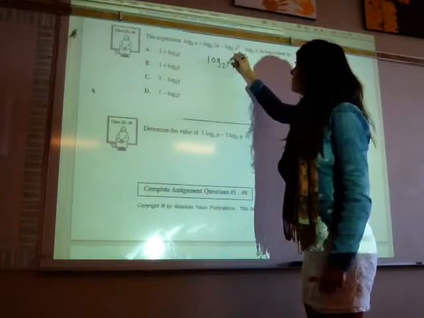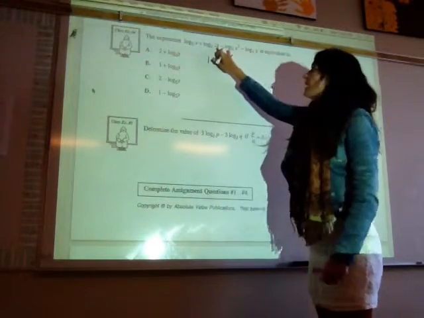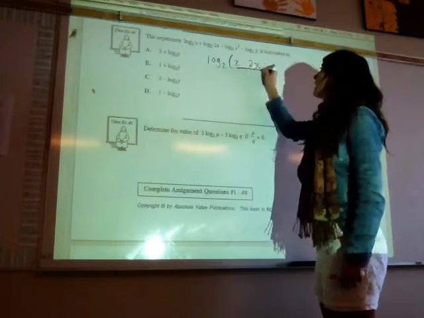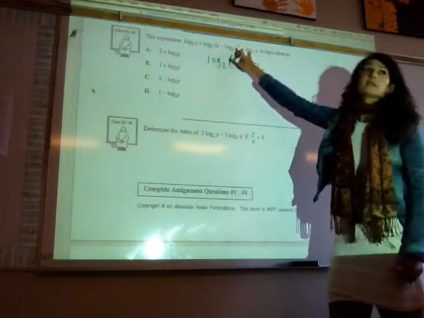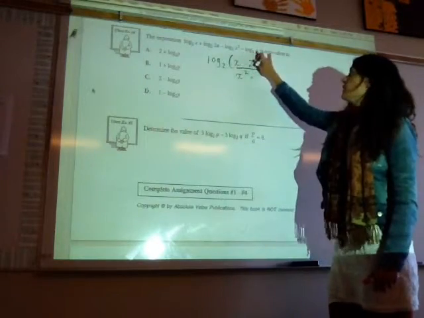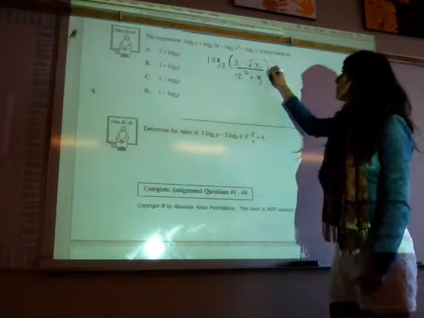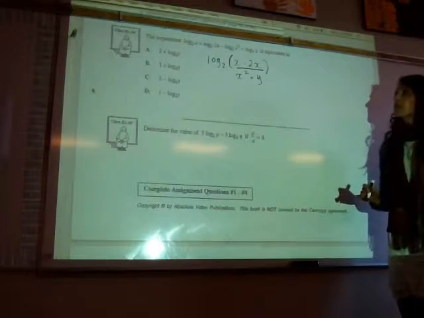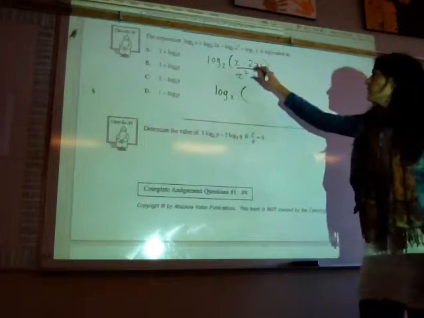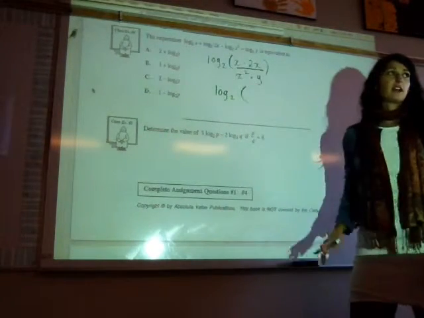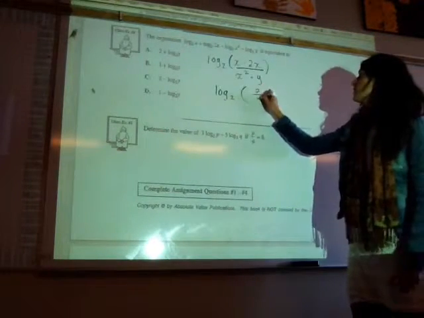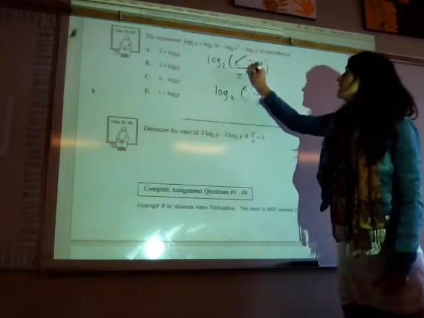We're going to get log base 2. These ones are being added, so what can I do with them? Multiply x times 2x. Okay, and then I'm subtracting these logs, so what do I do with this argument, x squared? I put it in the denominator. Same thing here, I'm subtracting this logarithm, so I can put it in the denominator. Then we just want to clean things up a little bit. So in the numerator I have 2x squared, in the denominator I have an x squared. So what happens to those x squared? Cancel out. You're just left with 2 over y. Okay, so these x's cancel out.